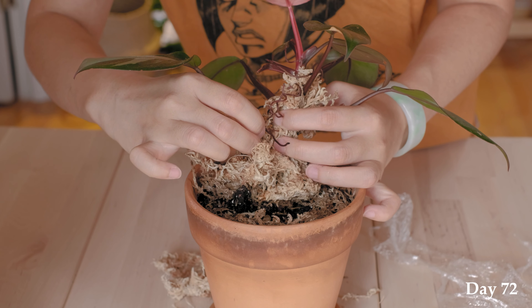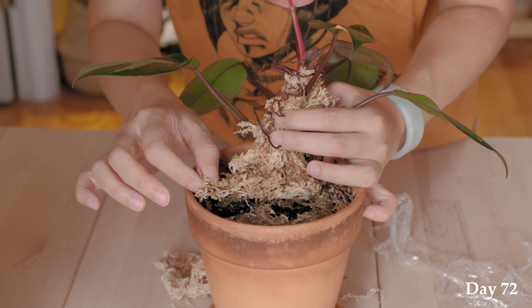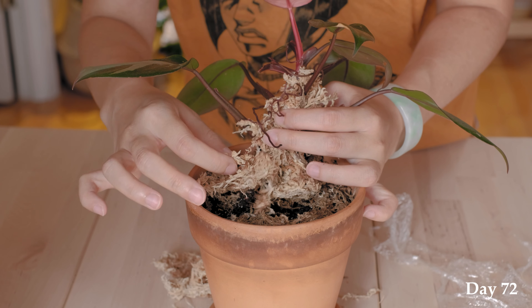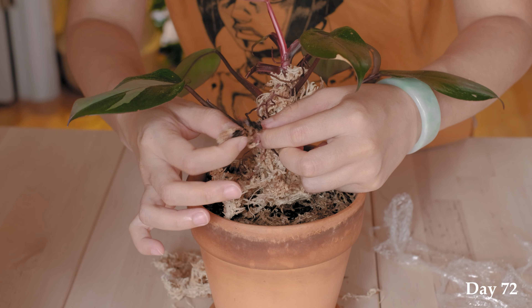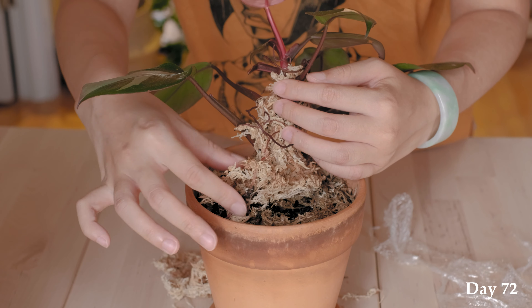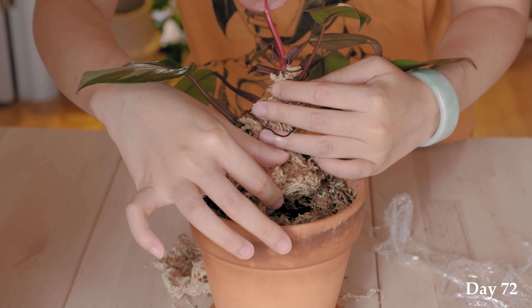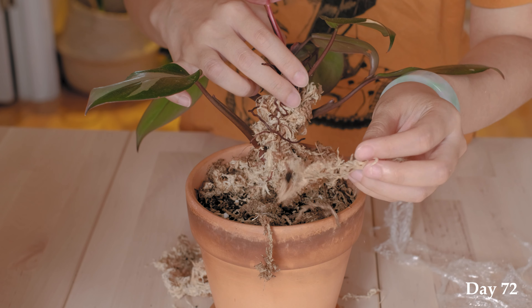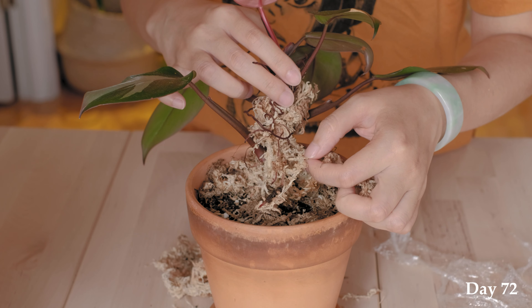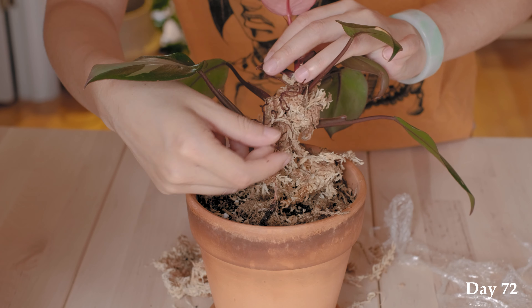The new leaf fully came out. So excited that it's pink and it's bigger than the last one. I think many factors played into making a bigger leaf — mainly the air layering effect. Remember how I said it's like a moss pole? The nodes serve as aerial roots, and the additional moisture from the moss can trigger the development of larger and more mature leaves. Now that it's pink I actually worry it's too much pink, because usually all-pink leaves die off more quickly. Right now I'm just enjoying the beauty of this leaf while I can.